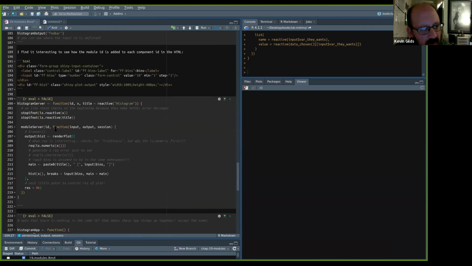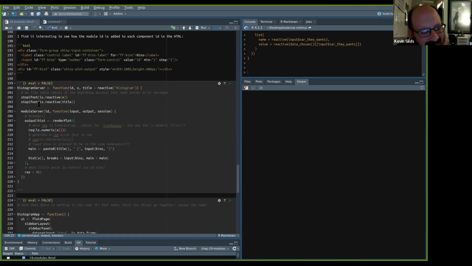And so now we're coming back over here. The one thing I'm not sure about is this react, where this histogram argument is coming from. That's the only thing I don't understand what's happening here. If anyone knows, let me know.